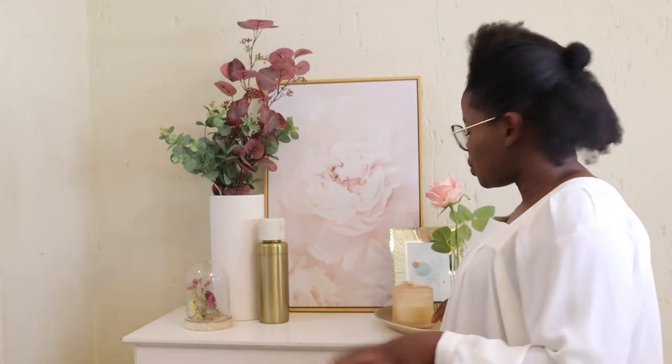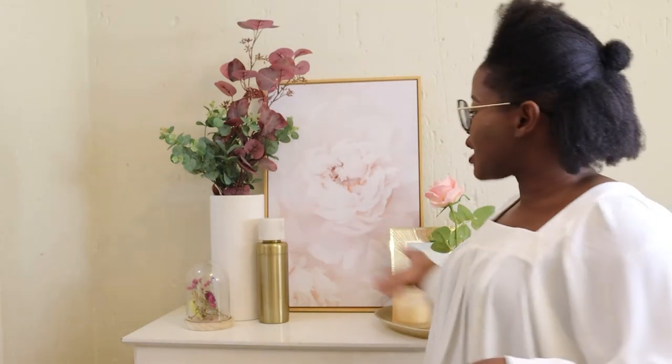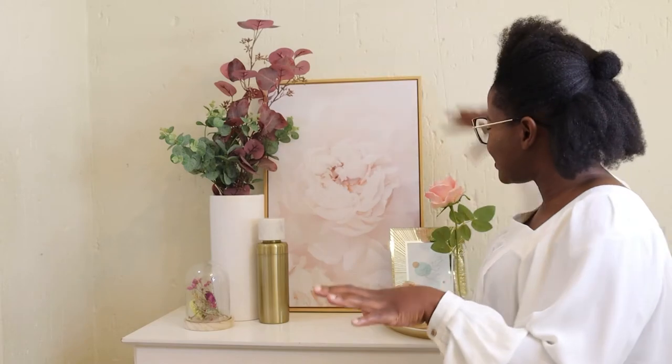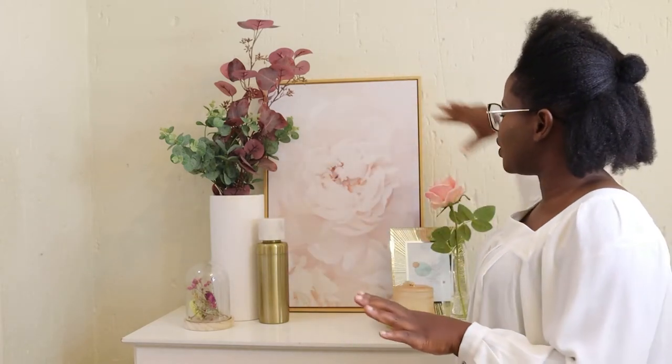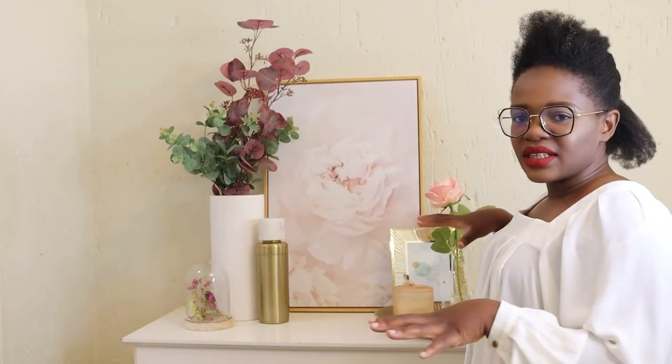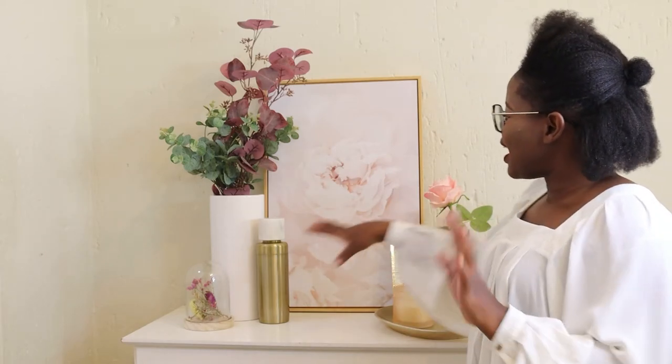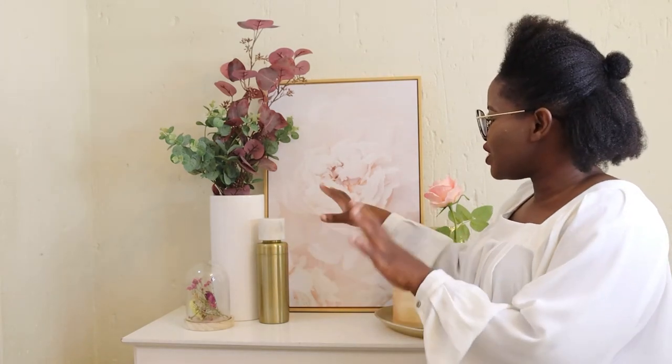A tray or platter like this you could also use to arrange your perfumes or put some of your jewelry on your dresser. This is how everything looks together — my two vignettes. It creates a nice contrast and there's nothing flat. In decor there's a rule of odds — I've got three items on the plate and three items on the other side. Those odd numbers help your eye travel around so everything looks structured and good, both in photos and in real life.